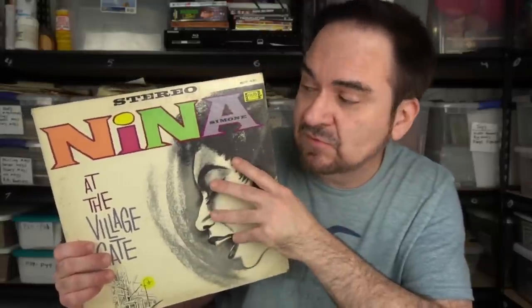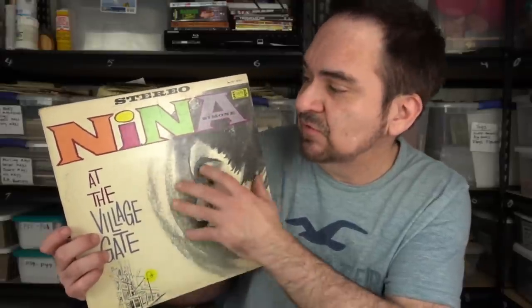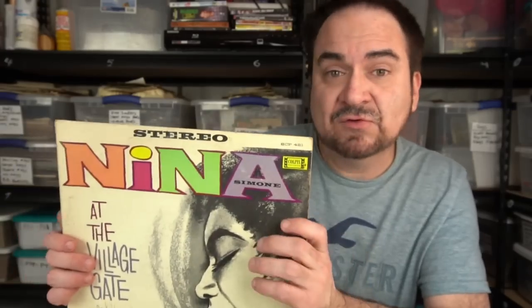We've got Nina Simone. My favorite by her is 'Save Me' — type it in and look it up on YouTube. The Village Gate is a well-known jazz venue, like a club, and this is her performing there. This is on Colpix — Columbia Pictures, that's what that stands for. This almost looks like some sort of promo with the label but I don't think so — it's just an original early press. I may have to look this one up, but these early Nina Simone records do extremely well. Her records on Bethlehem or something along that line also do extremely well.